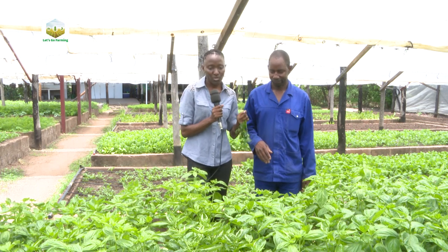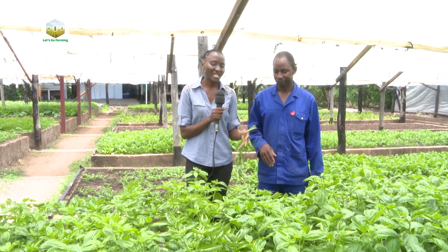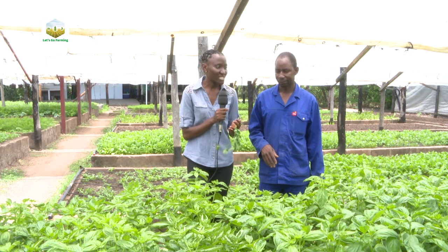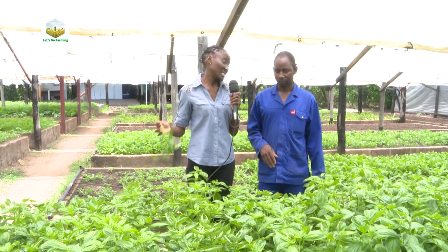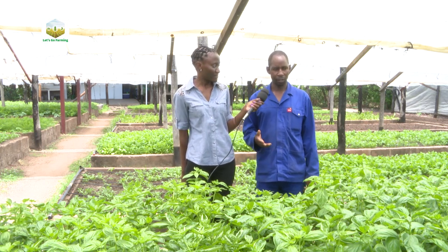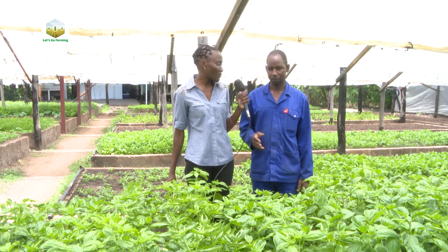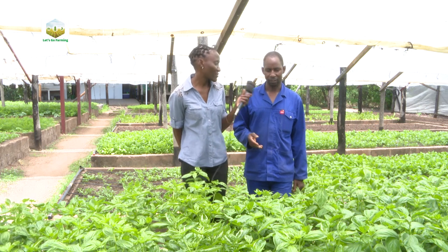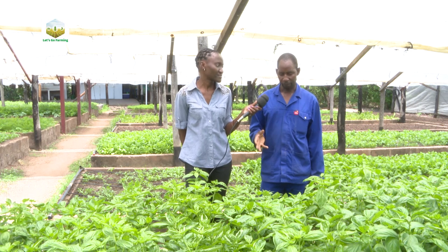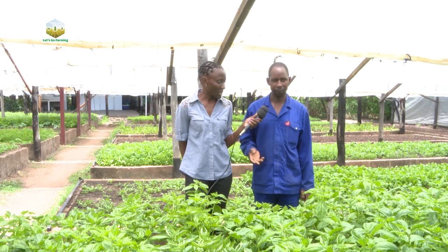Before we go on to the dish that uses basil, of all the spices we have looked at so far, we've looked at four, and this is the fifth one. What kind of diseases are there for the spices, if any, and how can you treat them? The ones we covered so far, coriander, flat parsley, rosemary, and thyme, are being affected by red mite, also lady spider mites.